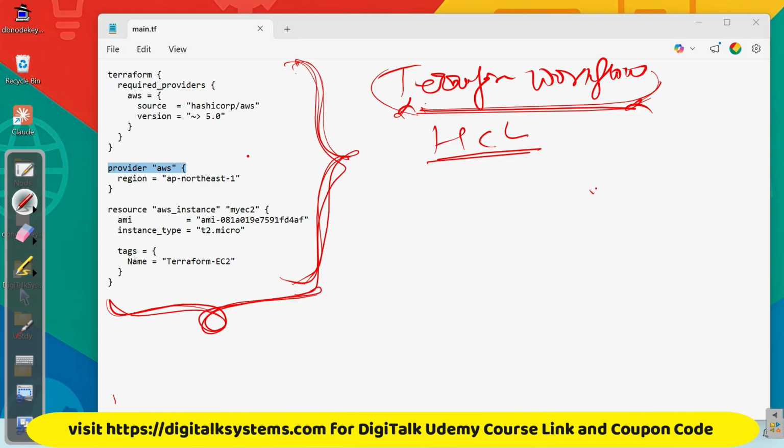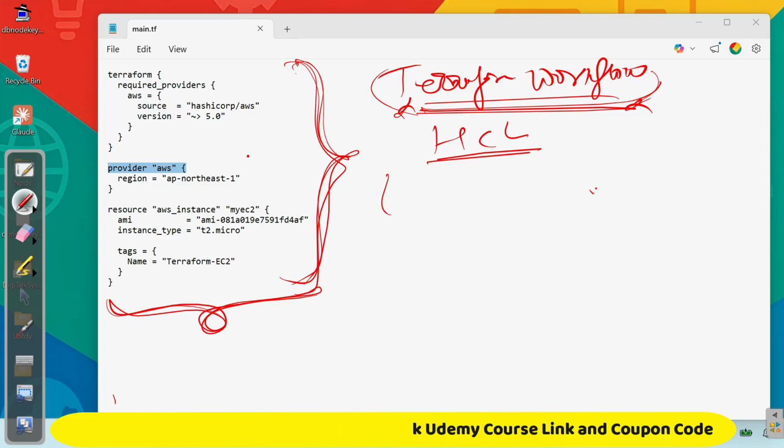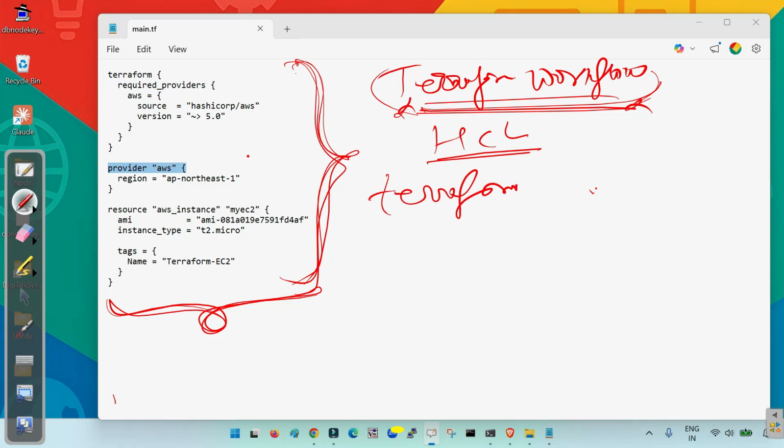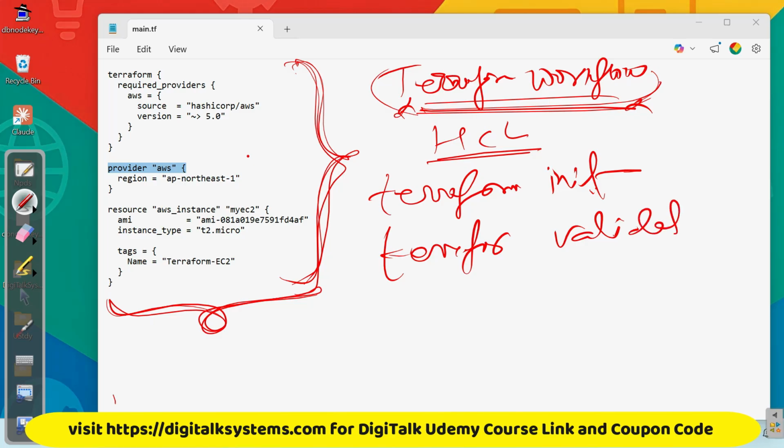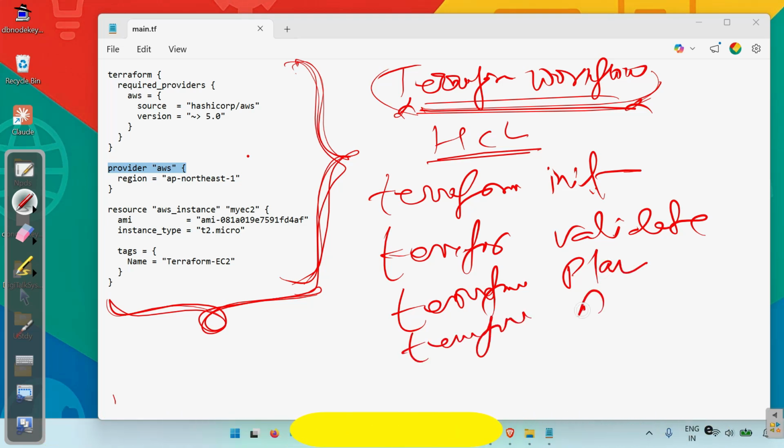So what is the Terraform workflow? We can divide the Terraform workflow into 5 different sections, or you can say 5 different commands, and the commands are terraform init, terraform validate, terraform plan, terraform apply, and terraform destroy.